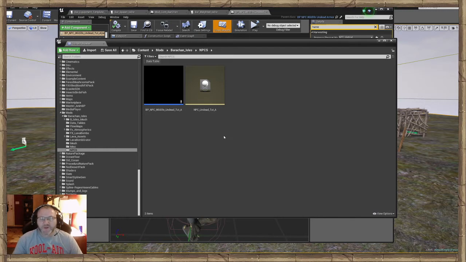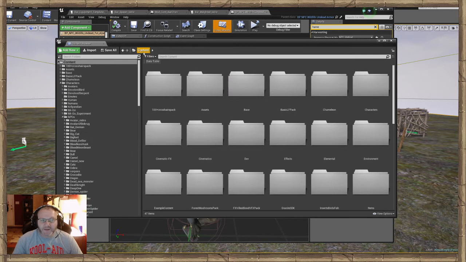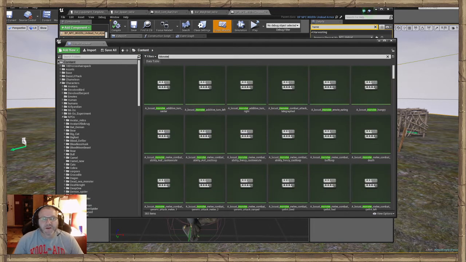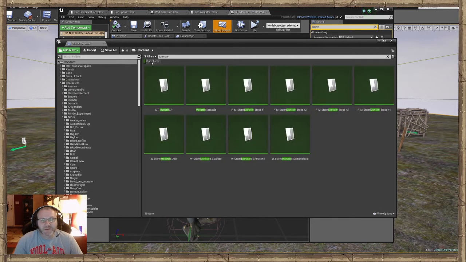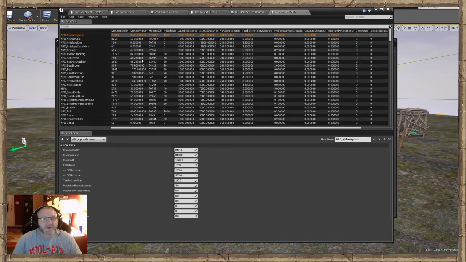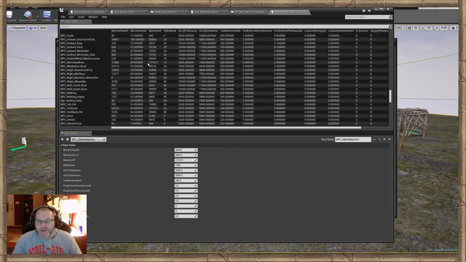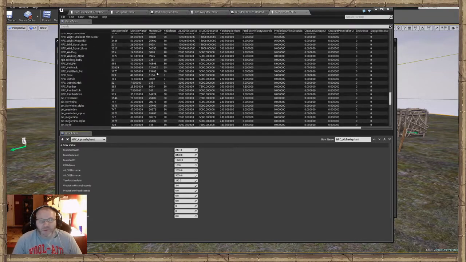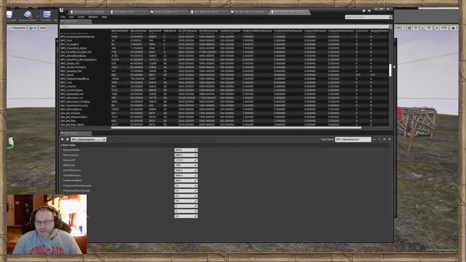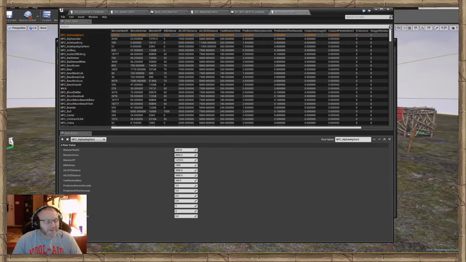Now the fun part is the next step. We need to change his stats. So what we need to do is go back to data tables. We're going to look for monster. You type monster data table, and you got monster XP. You got monster stat table. So if we open the monster stat table, these are all the monster stat tables. But we need to find our guy on here. So let's find our guy.